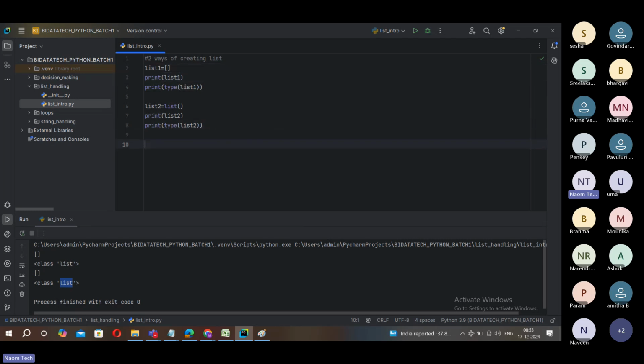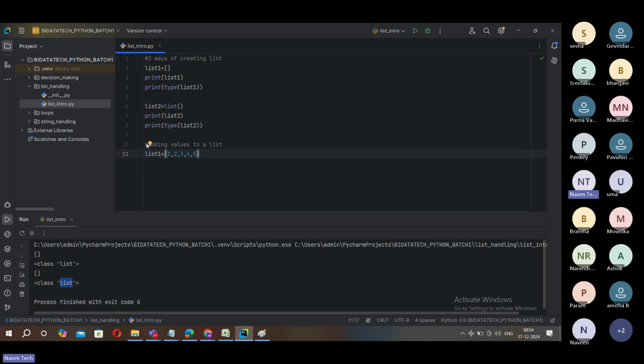Suppose I created a list like this. Now, adding values to a list. How do we add values to a list? We can create it in different ways. One is like this: you created an empty list, you want to add values. How do you add? Simply something like list one equal to, you can add values directly. You can create a list with values while declaring the list itself. This is one thing.